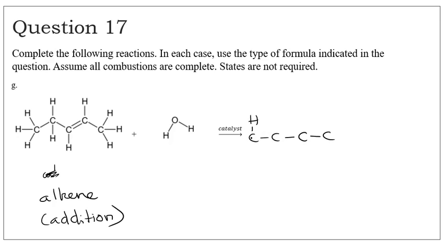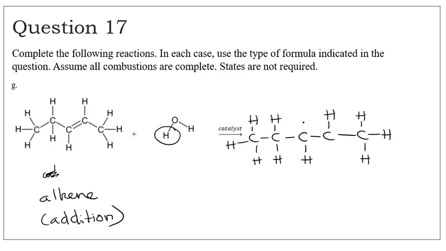All right. Question has structural formulas, so the answer must have a structural formula. That is a terrible way to draw the covalent bond, but I think I'm going to leave it. This is where the double bond originally is, so I'm going to break it. One of the hydrogens is going to go here, and the OH is going to go here. So you have an alcohol. Or, and you shouldn't draw both, you can have the OH on this side, which means that this is the other possible product.